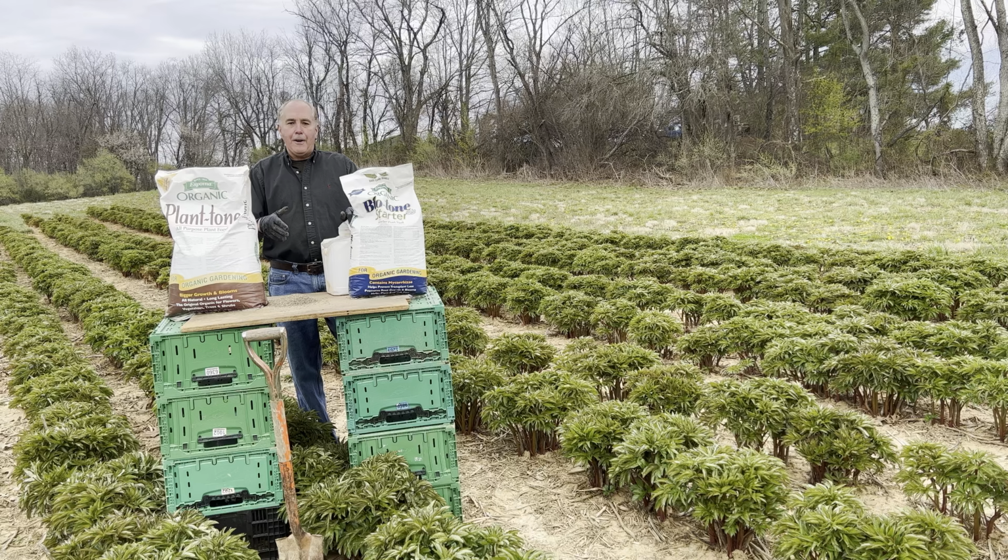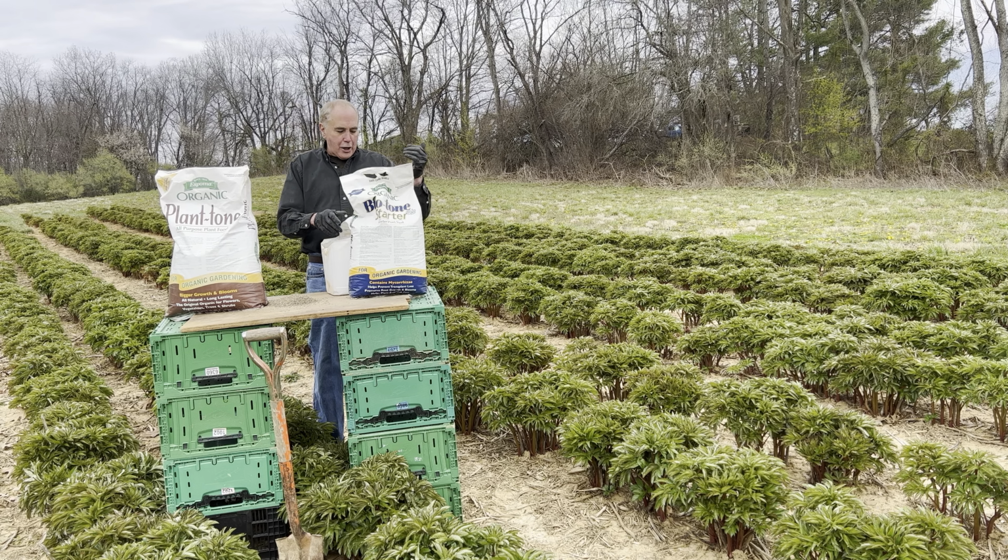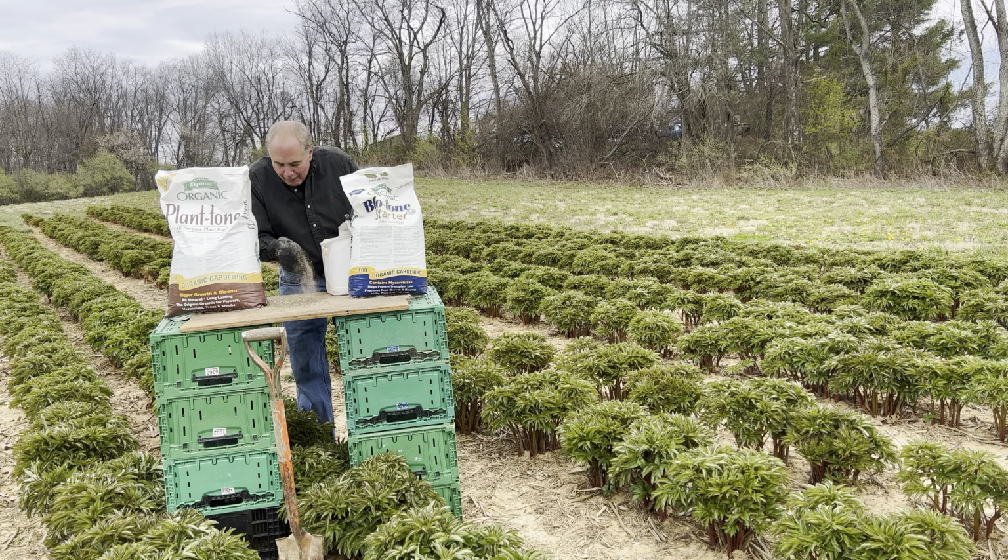I like organic fertilizers because they're slow release. I mean, this has got feather meal, bone meal, it's got chicken products in it, and you can smell all the goodness in this. Now, in front of me I have two different types.